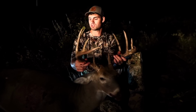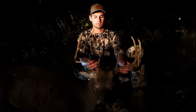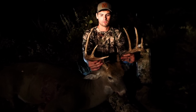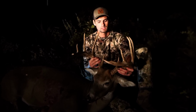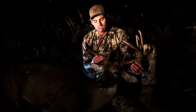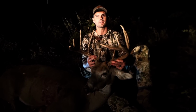I mean, it's just a blessing to shoot these big 8-year-old deer. I mean, the body on this thing is insane. But that is management to a T right there, killing these old bucks. In Oklahoma, you get 2 tags. We're very fortunate for that, so. And we got in here and got after him, man, and everything panned out. But we are super excited about this buck. We're gonna take him back to the house and get him cleaned up.